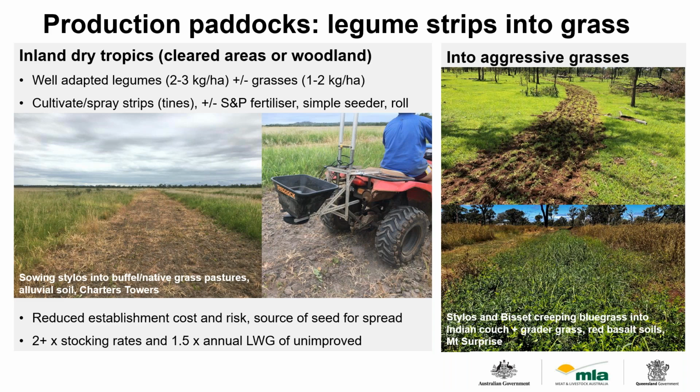So we've got a good population of grasses and stylos in there. The stylos have seeded, and they can now be spread throughout the paddocks. So the advantage of this method is that you can get a high level of establishment. You can do that quickly, and then you've got a source from where legumes can spread throughout your pasture. You can also decrease your sowing rates per hectare a bit because you're concentrating a lot of seed in a small area. And you can also concentrate your fertilizer into those legume strips, so you're only really feeding the legumes.